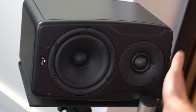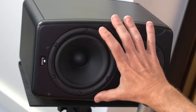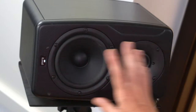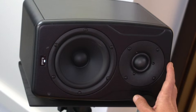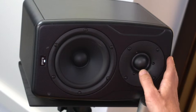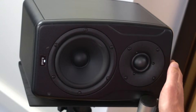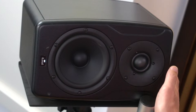So as I say, three models: this one, the Precision 6, which has got a 6-inch woofer instead of a 5-inch woofer, and the MTM, which is a bit more specialist. It's kind of longer, thinner, and it's got three speakers in it. Now, these are designed to work in all kinds of environments, but these are the more basic ones that are designed to work usually in a pair and usually for a DJ producer in their home studio. These are near-field monitors. They're not designed to work at parties.